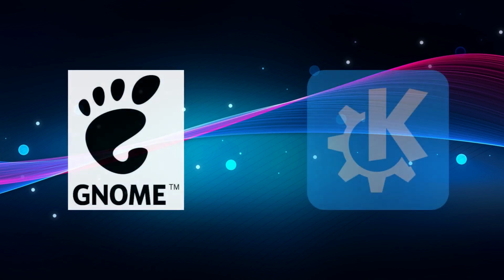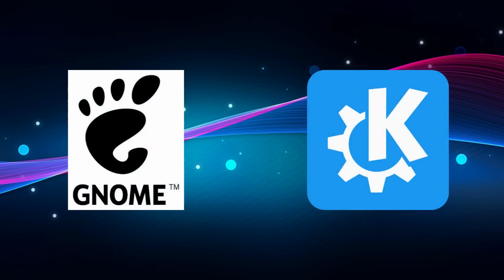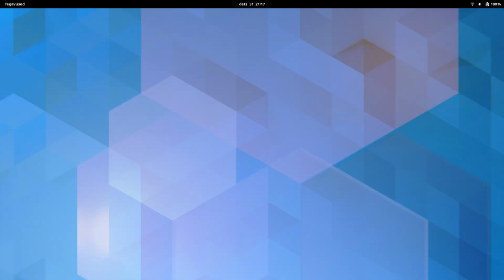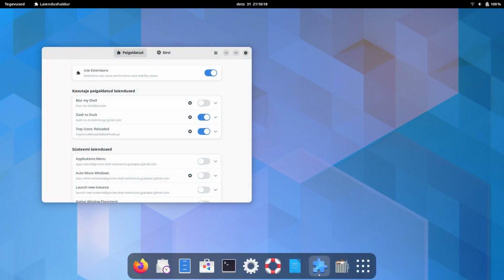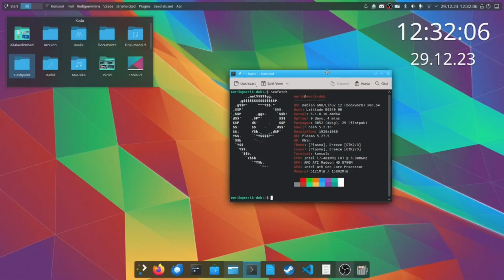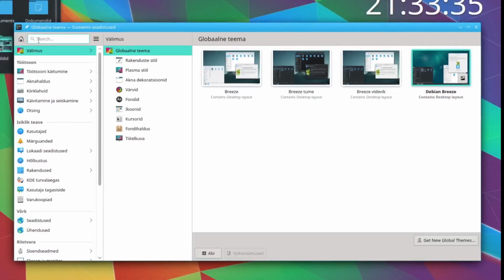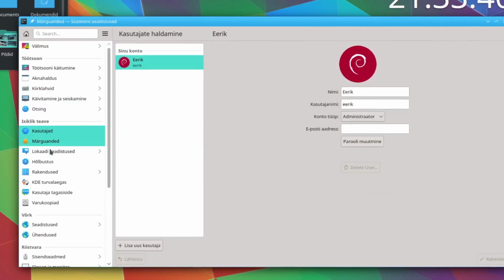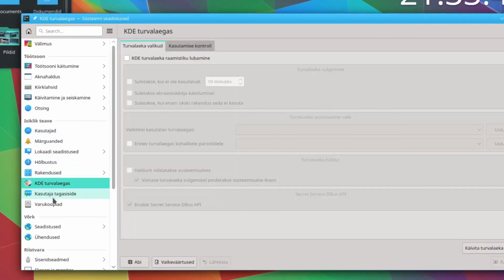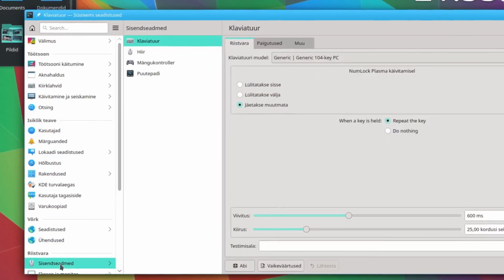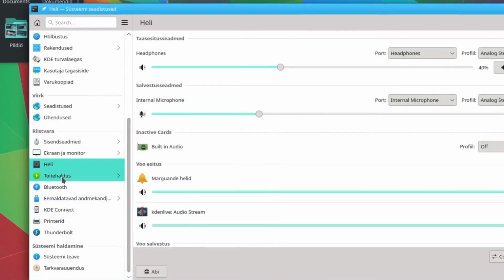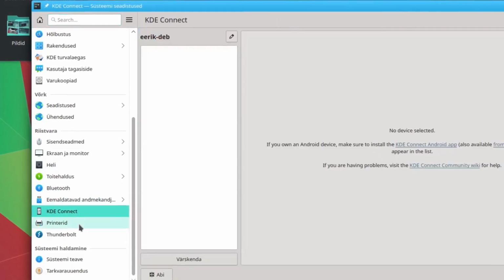I also wonder whether I should use GNOME or KDE, the two most popular desktop environments. GNOME is prettier and smoother, but it's really minimalistic. I'm not a fan about how third-party extensions have to be downloaded to customize it. KDE has a lot of customization options, but it also clutters the settings and it's not as straightforward. With adding all these options, the team maybe cannot pay as much attention to the design. I'm not saying it looks bad, it looks alright, but it's more blocky compared to GNOME. Still, I may be steering a bit towards using KDE Plasma.